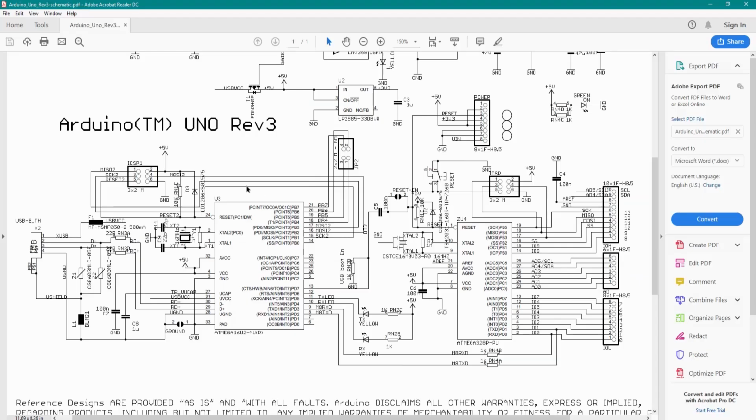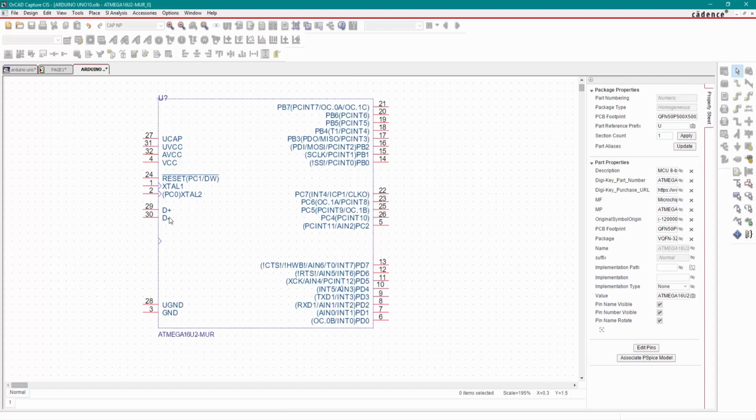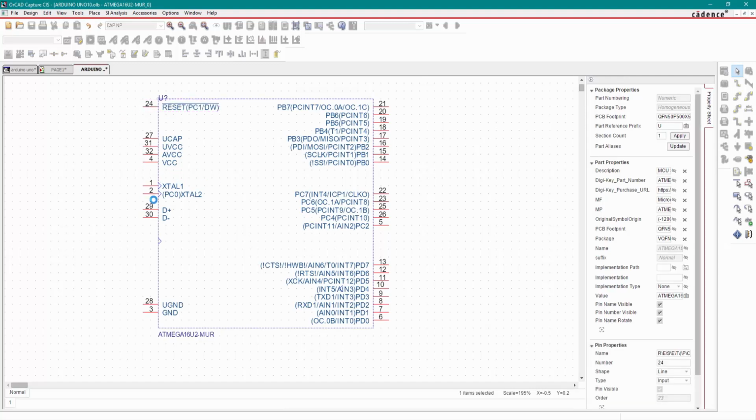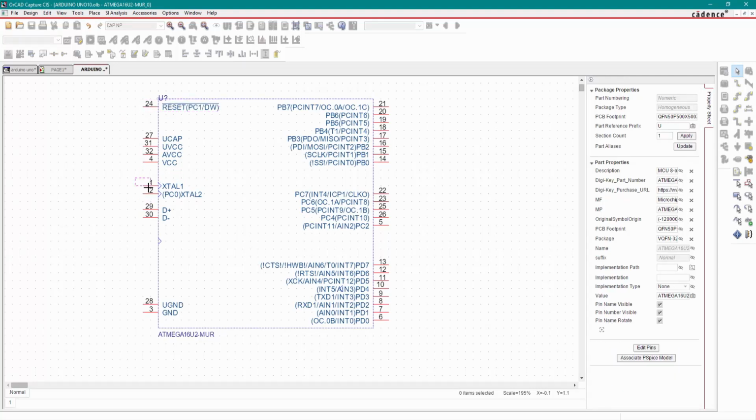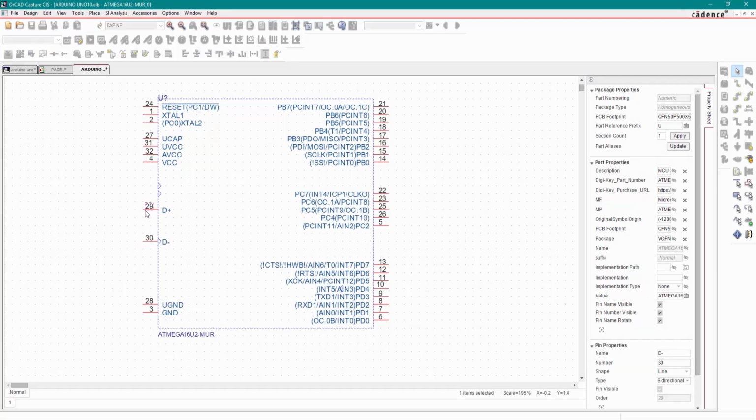Now go to your data sheet, and we have a reset pin, the crystal pins. So this is our reset pin. These two are the crystal pins. This is our differential pair for our USB connector.